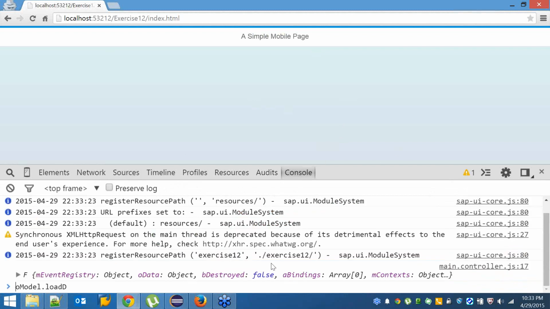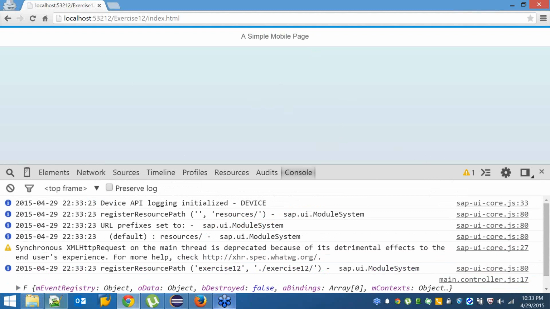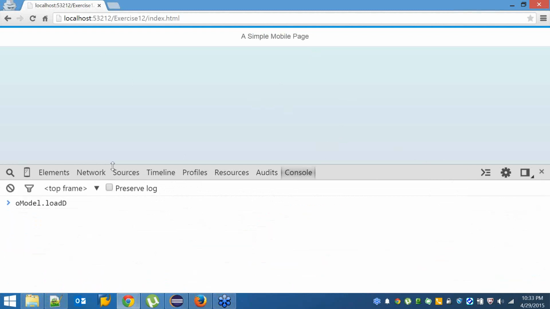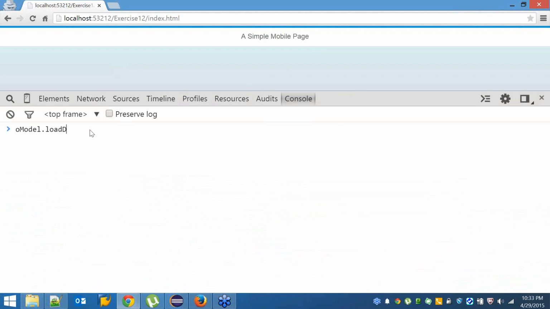So now here I can also see that I have my model written to the log. I just wanted more information about the model, so I'm just going to go here and get the reference of the model from the core to analyze.